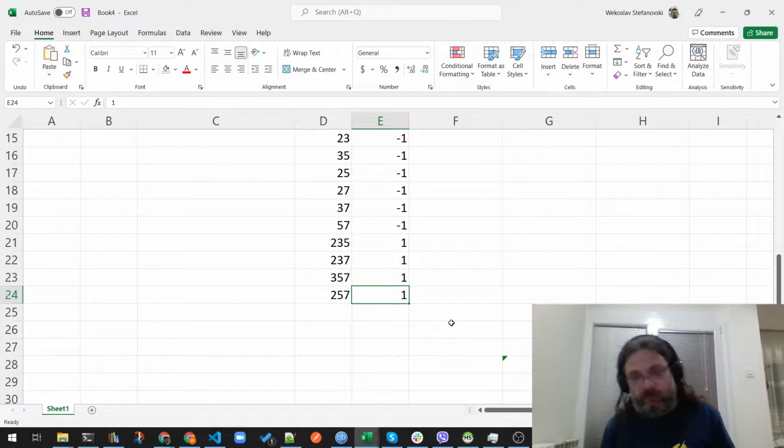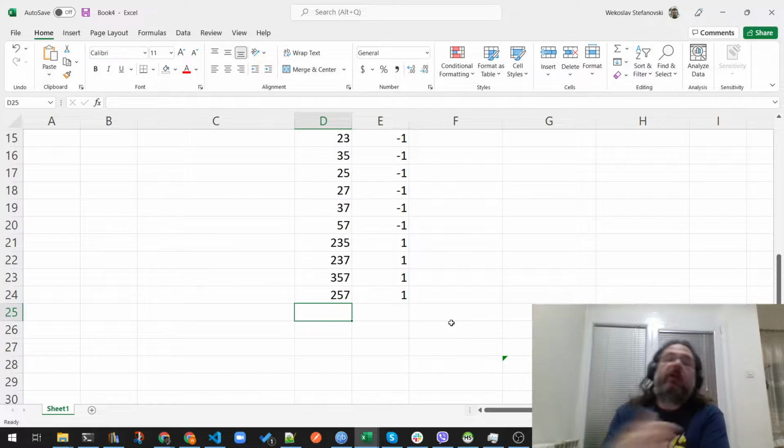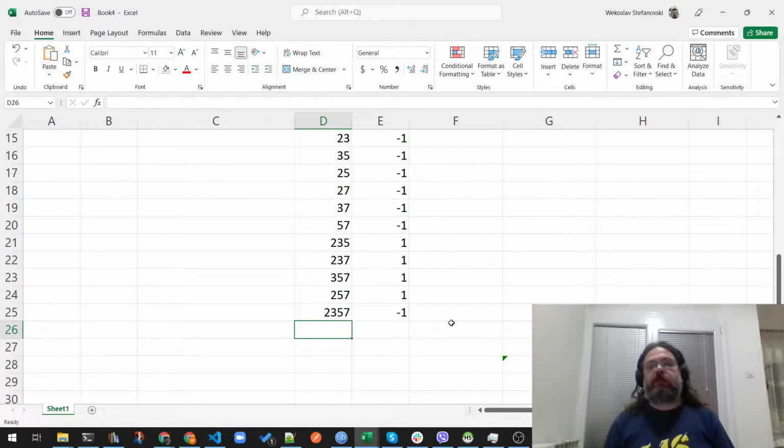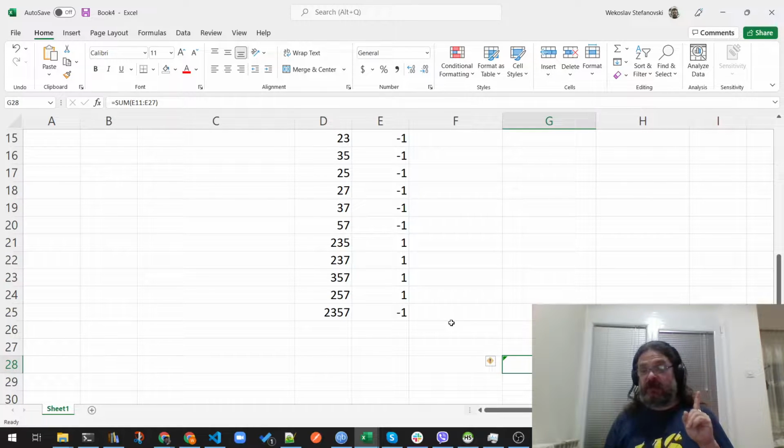So now we have two 210s. Okay, no problem, because it's a 2 and a 3 and a 5 and a 7. We'll remove it once again. So that means that we have just a single 210, and most likely it's correct.